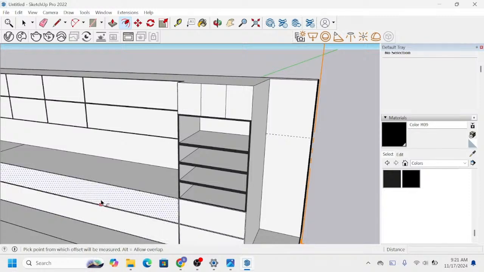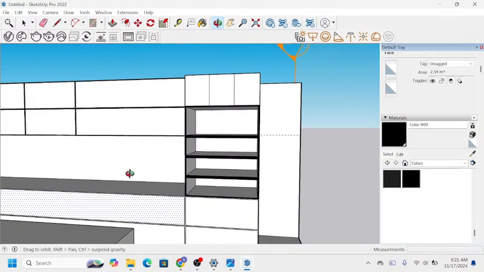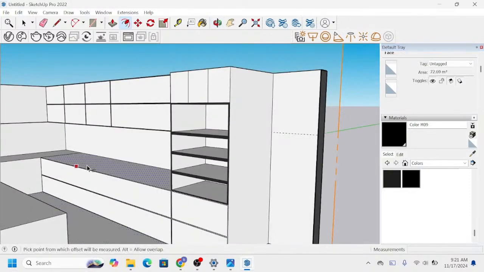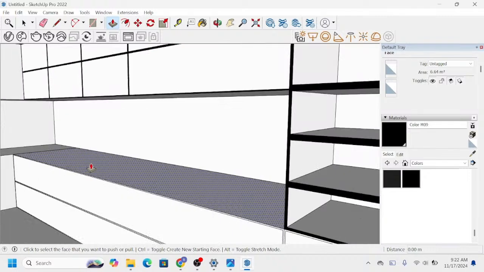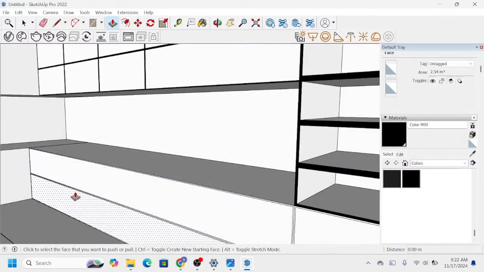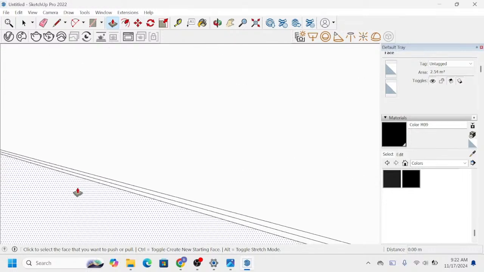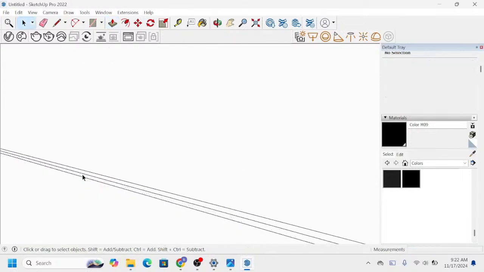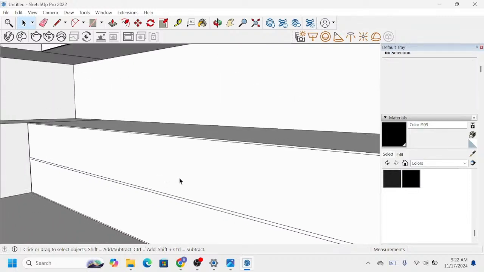Yep. But let's note that the top of this, we will give a sort of depth, but we want to have a sort of material on top of it. So let's just use this first for the detailing we want to have in the middle here.